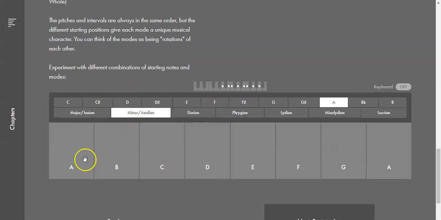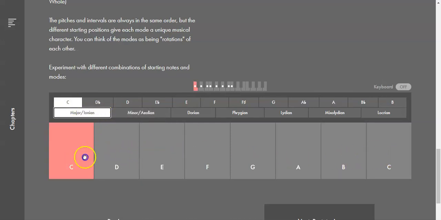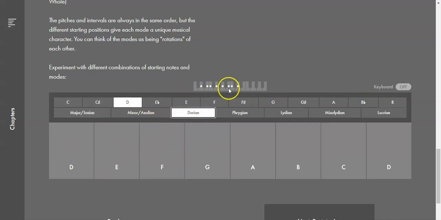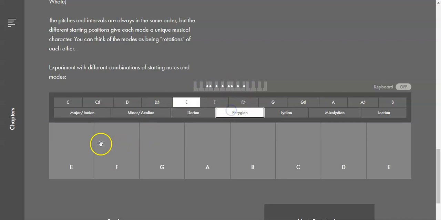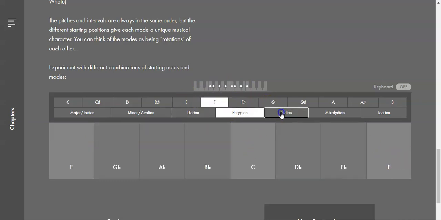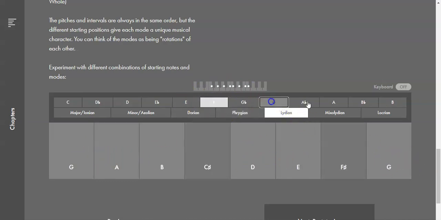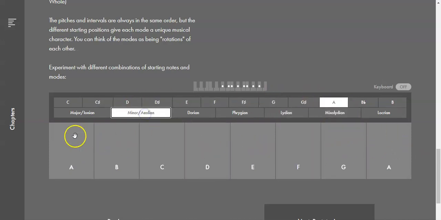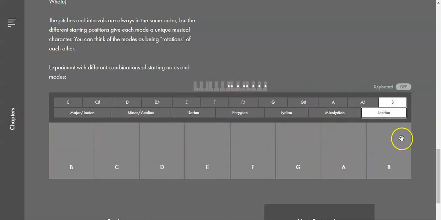Down here is a really cool tool that you can play around with today and experiment with the different scales. So here's our C major Ionian scale, and you can play this. Then we can go up to the D Dorian scale and see where it is on the keyboard. The E Phrygian scale using only white keys. The F Lydian scale. The G Mixolydian scale. The A, and I'm going to go down here to the Aeolian scale, which is the other one we're going to be using today. And then finally the B Locrian scale.